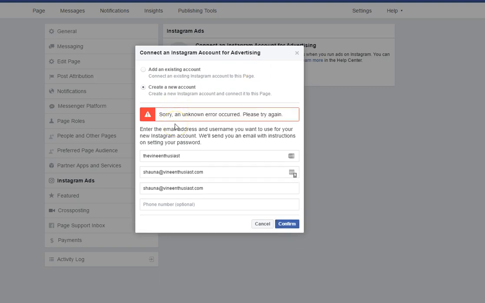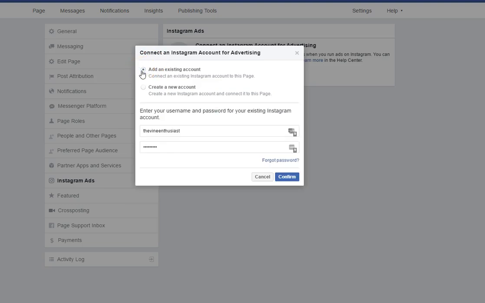And if it errors, we're just going to go to Instagram, create the account, and then add an existing account later on. That's okay, but this is something you will have to come back to if you can't do it this way. If you already have an Instagram account, which you definitely want to have, at least Facebook and Instagram, especially for a page like this, you really want to say, okay, I'm going to add this existing account after you have your Instagram. And I'm going to show you a few tricks about how to increase your organic reach with that later on too. So Instagram, set it up. If not, come back to it later.